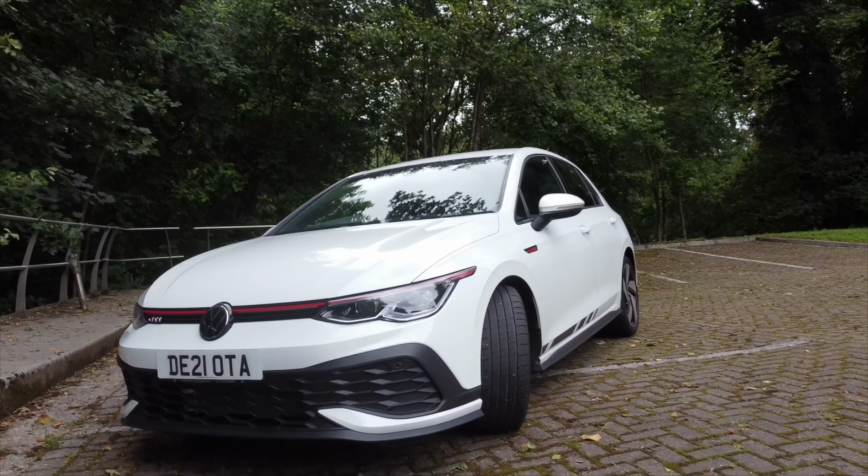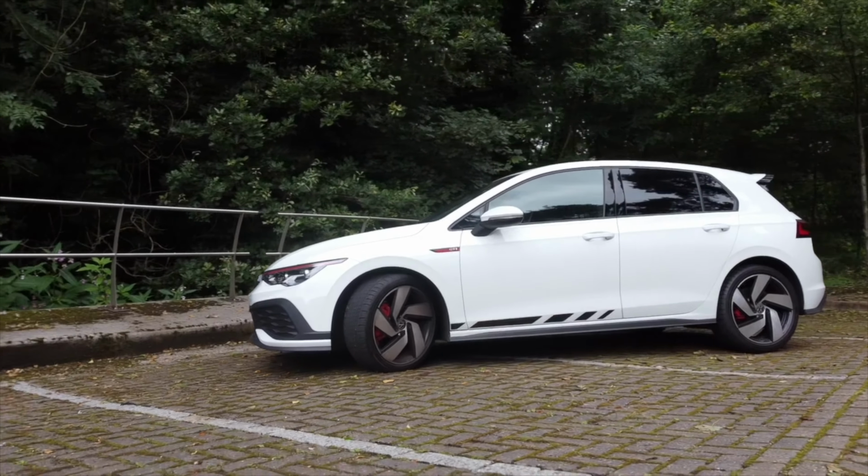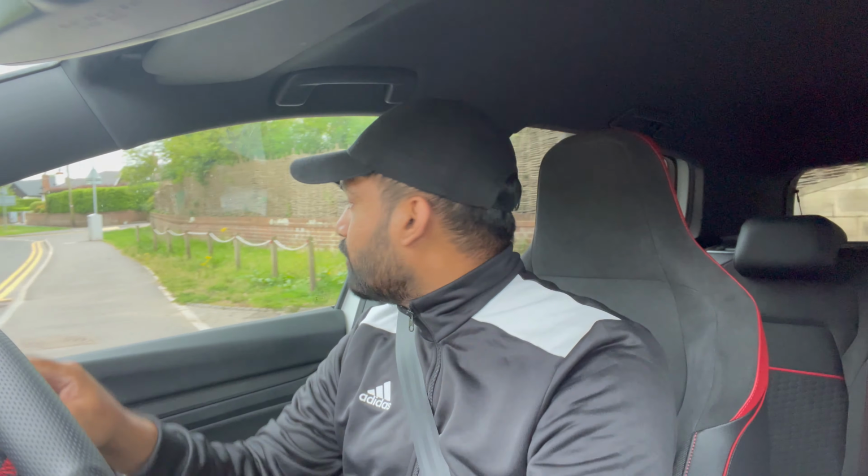So like I said, I've driven up to these country roads. This is probably the best place where you can safely test these cars and see how they perform and how they handle and the rest of it. On my short journey up here, I very quickly got the gist of this car, and from what I gathered, it's quite light, and it just feels very quick. It just gets on with it. So let's talk more about that. Okay, let's join these roads.